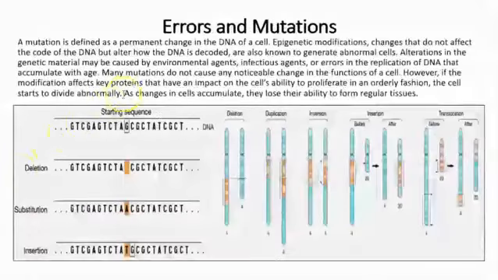Errors and mutations. So when you are copying the DNA by the process called replication, sometimes the copying of this DNA is done with mistakes, with errors. So remember we said that the A always is with T and the C is always with G. So imagine sometimes they put A with G instead of A with T. So that's a mutation. Sometimes these mutations can be fixed, sometimes cannot be fixed. A lot of times when these mutations cannot be fixed, the cell turns into cancer.